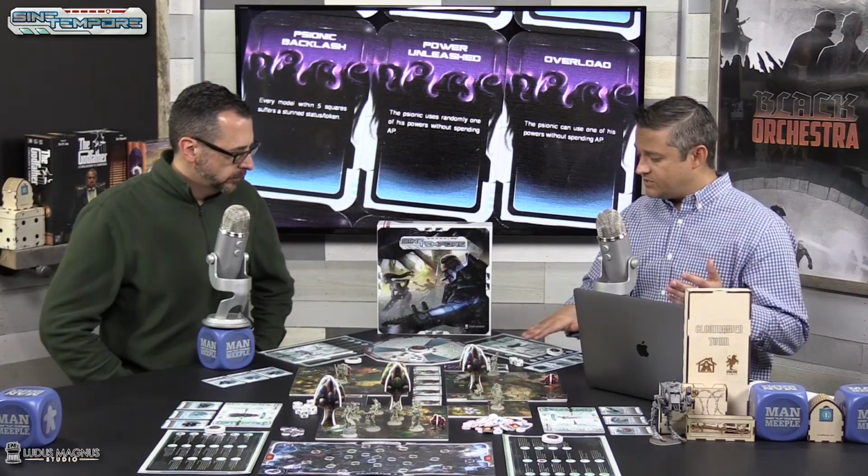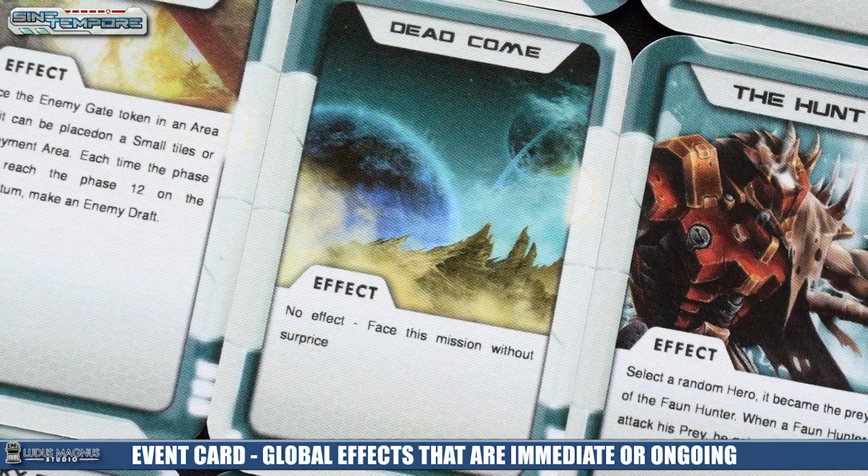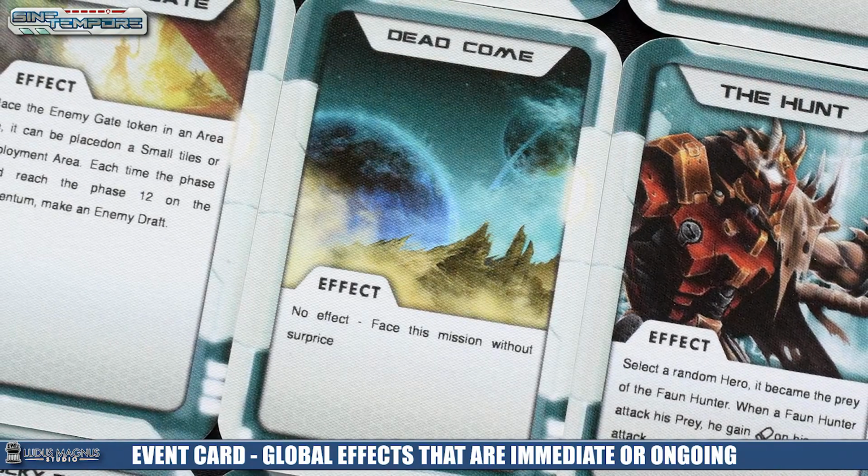At the start, each player is going to see their board with skills. You're going to draw one event card. That event card will have a global effect for the entire mission. And then, like we said, we're going to put the enemies out on the board.